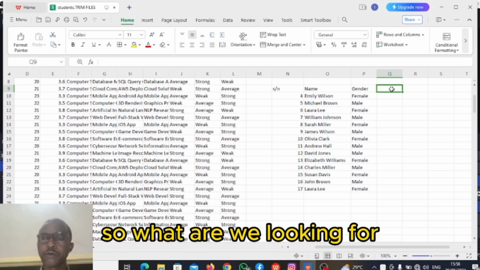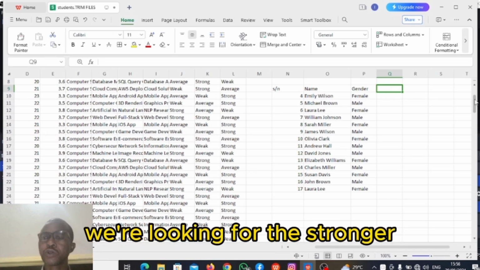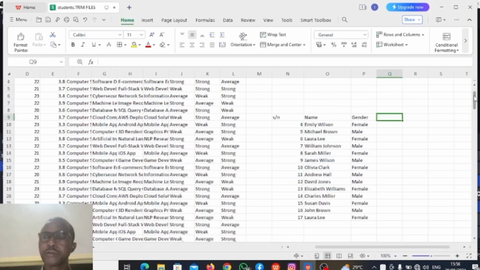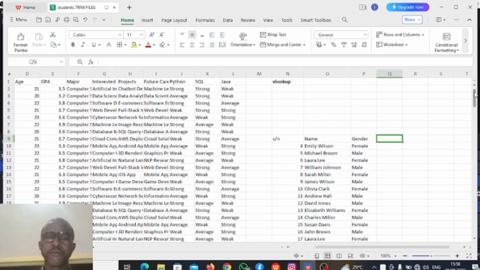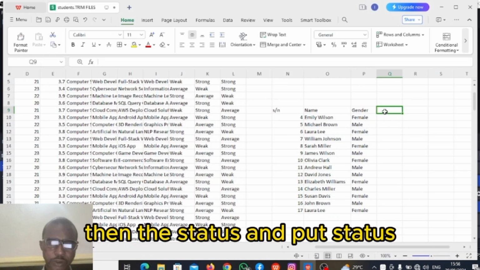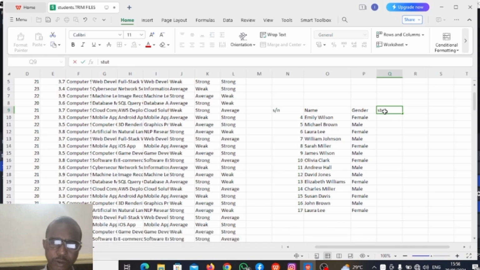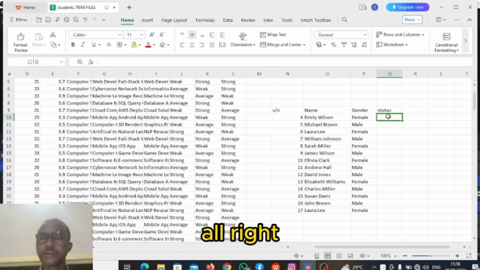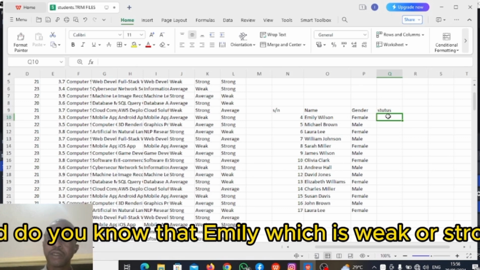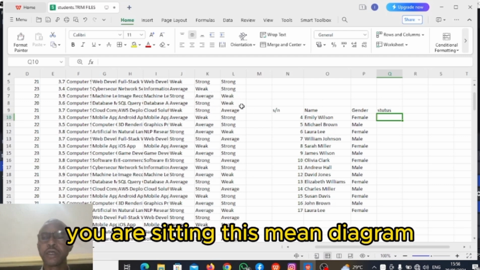So we're looking for the stronger students and the weak students, their status, so I put status. Now, how do I know whether Emily Wilson is weak or strong? You are seeing it in this main diagram.